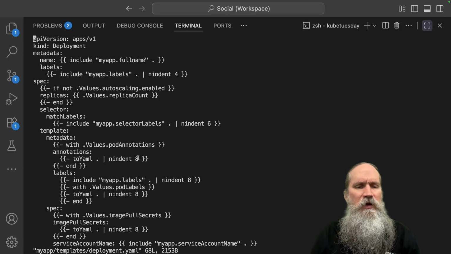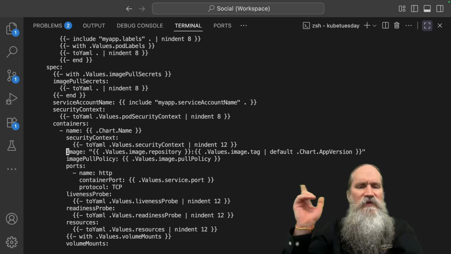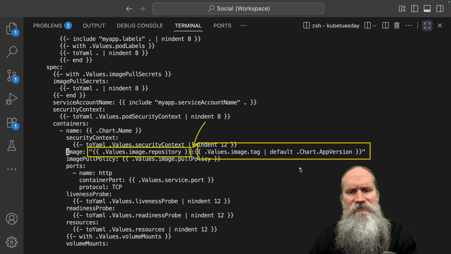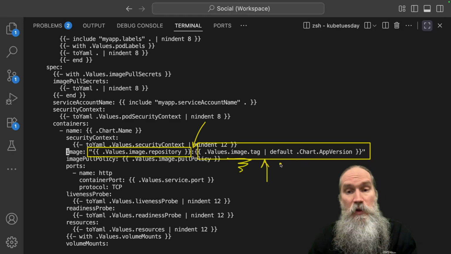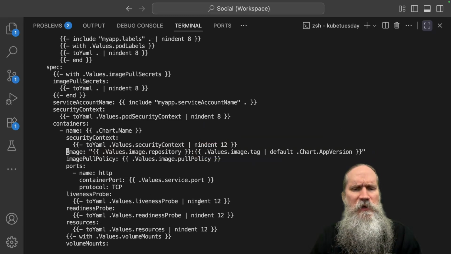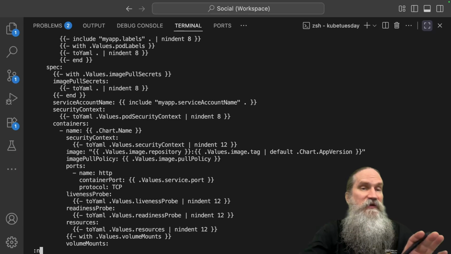Further down, if we look for the image path, this value is going to be filled in with the values image repository, a colon, and then either the values image tag or the default, which would be the chart app version. So I can have all this calculated and plugged in. I don't actually need to change this file, so let's move on to the next file.